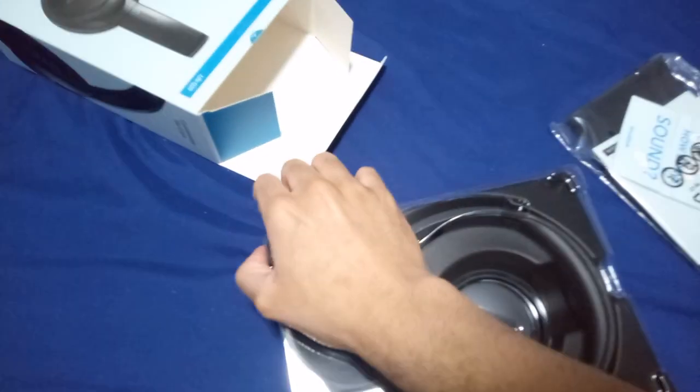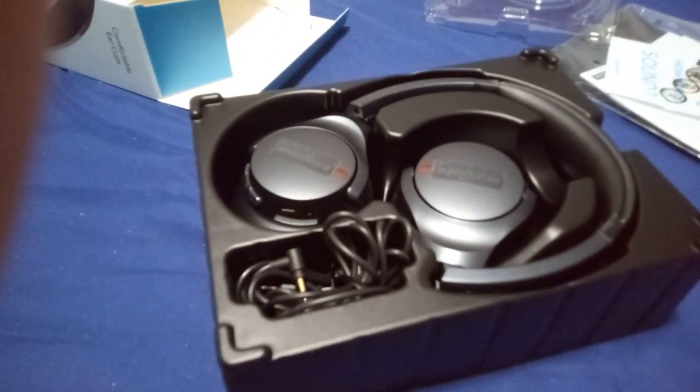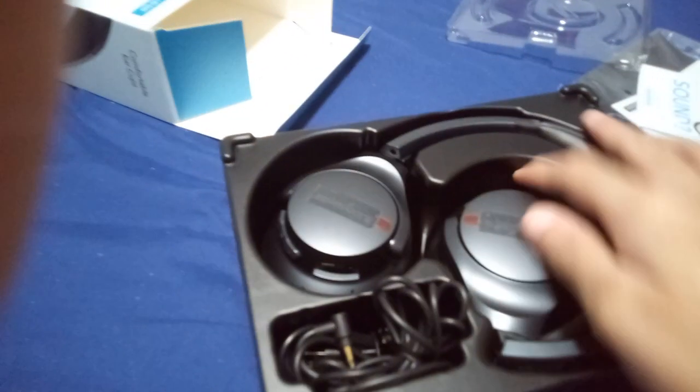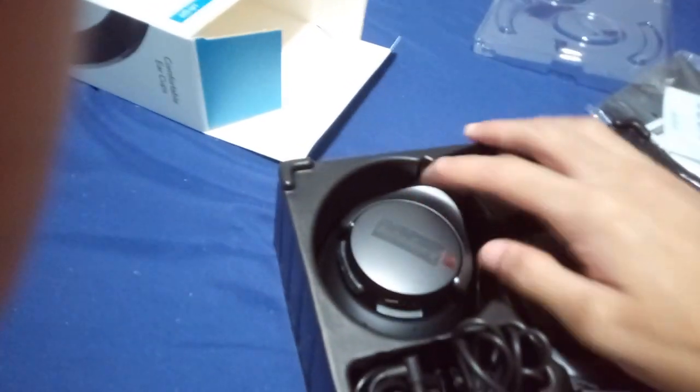And these are the headphones that I was using yesterday, that I took pictures of and posted on my community tab, in case you're wondering. These are brand new, and so let's see. And they're pretty good.